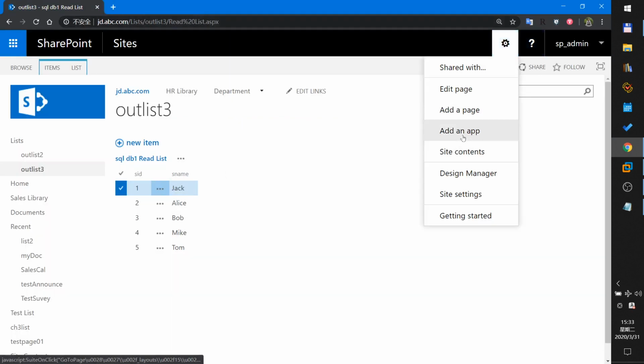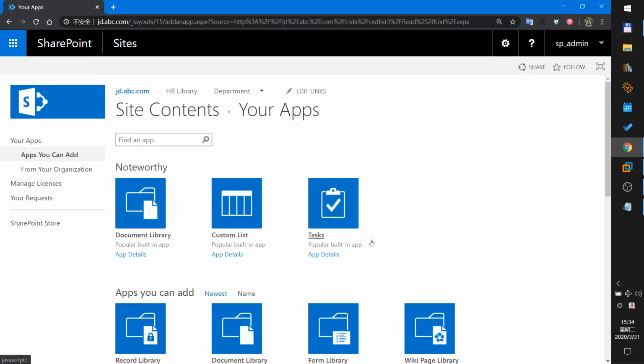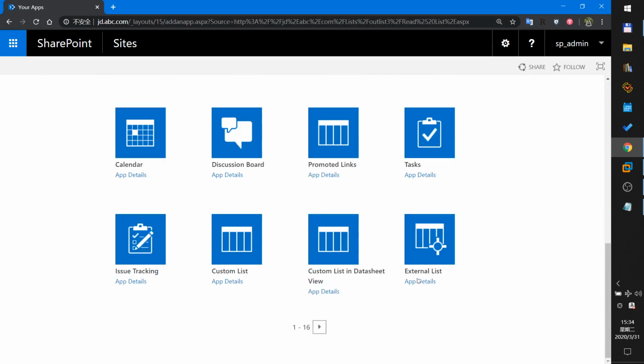I must add a new app. So if you want to define an external action, you must first define the external action and then the external list.